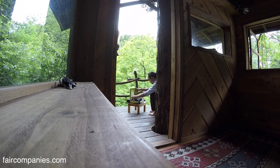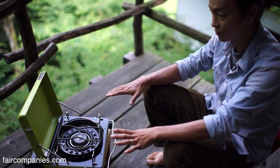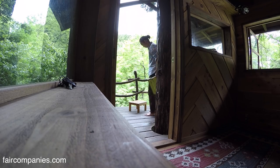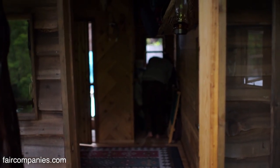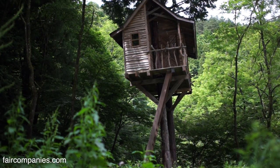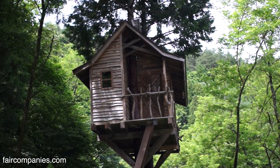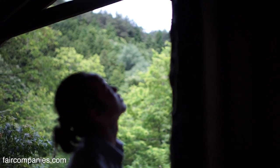Danshari is a Buddhist idea — shari basically means the grain of rice and dan means to stop. You can just sit there, open it, make coffee or keep food. It's much nicer: you sleep inside and do things outside on the balcony or down below. It's like camping but with a shelter — you don't have to carry your things — and it's metal and wood, so you feel much more comfortable rather than being in a plastic tent.